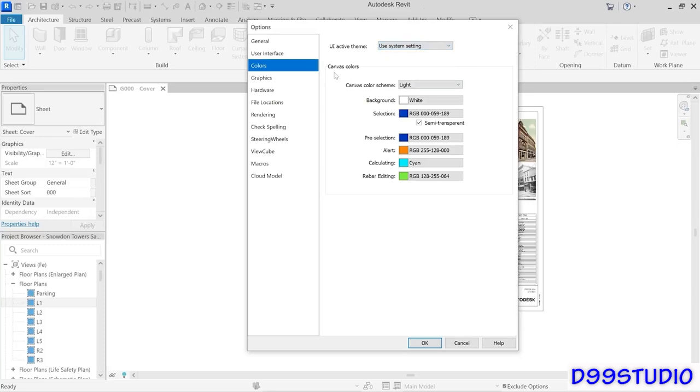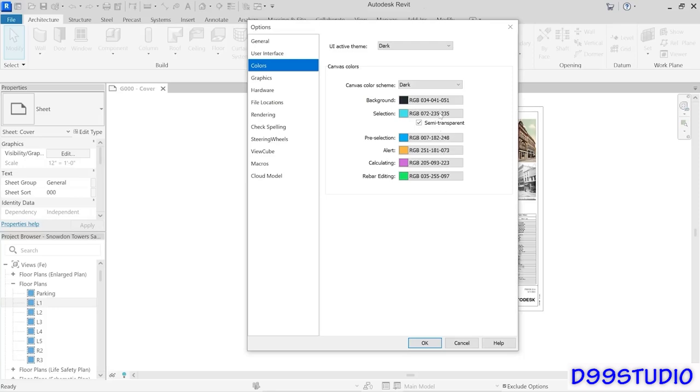Now, let me direct your attention to this area here, Canvas colors. So notice that currently it's keyed into the light scheme, and then these are the colors being used for things like the background and selection and so on. If I come up here to the top and change my active UI to dark mode, let's say, notice that that also switches the canvas scheme to dark, and then it changes a number of these colors as well. And it sort of stands to reason that you would want different colors being used for those elements when you switch to dark mode so that they would be more legible on screen.